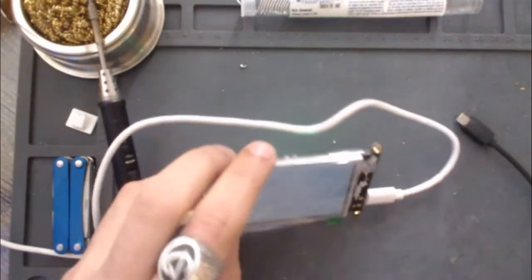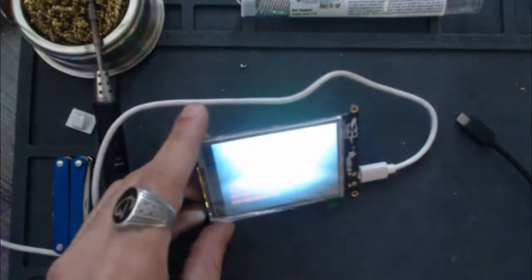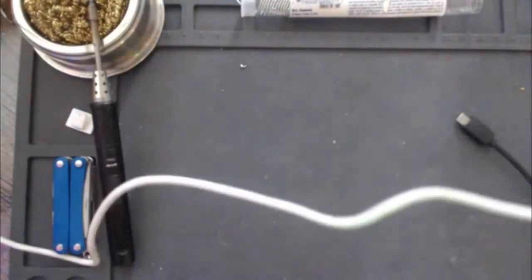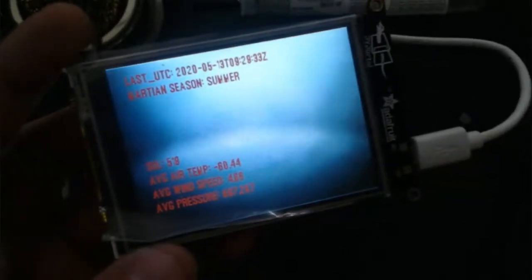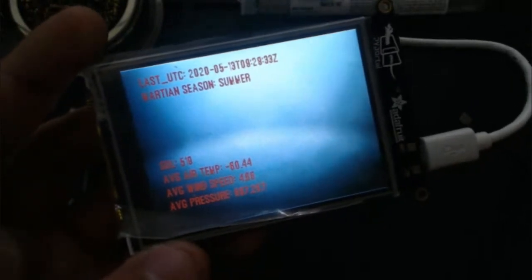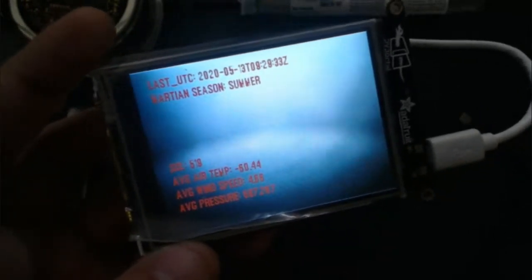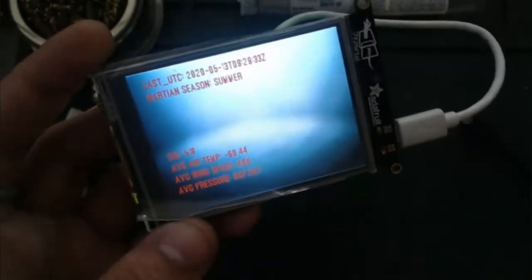All right. There we go. Cool. So, that shows on the camera. It's hard to see. There we go. So, you see, it grabbed the last UTC of the last time it was able to get weather data from the InSight lander. And it looks like this image from the rover is in an odd spot because that's just not the webcam seeing that. It's a very blurry photo from Mars. But sometimes you get really beautiful photos of just Martian landscapes.